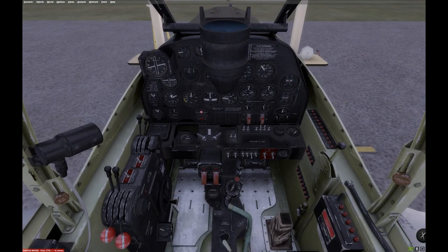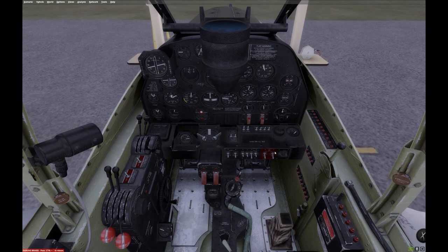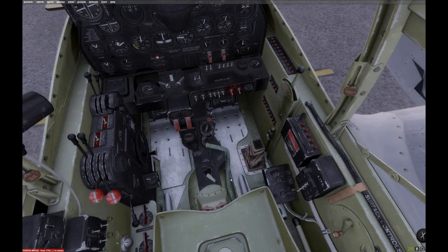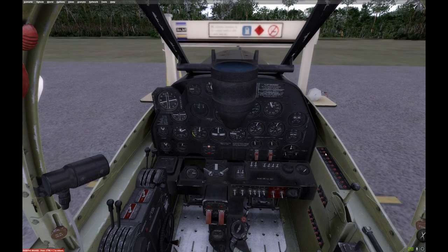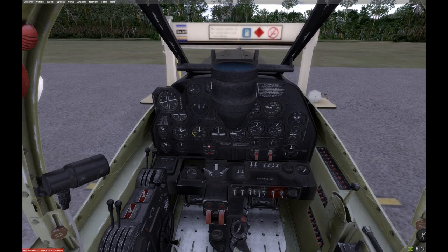Let's see, in the meantime, there's probably a couple switches here that I want to turn off. Yeah, like last time, we didn't get the wing lights or the tail lights turned off. Let's see, everything else is off here. Turn these guys off. Bomb selector off. I think that's just about everything. Okay. We're good. It's like, as soon as it hits 1500, it just wants to take off. Throttles back to 1200. And mixture control, I'll pull that off.